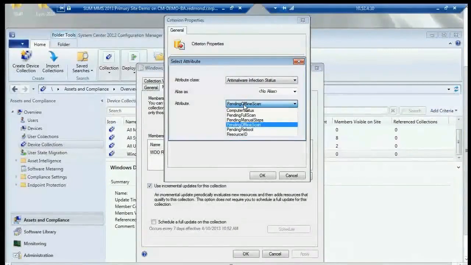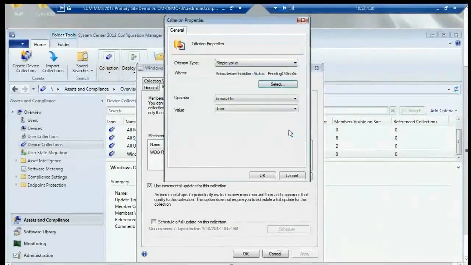Meyer showed earlier that you could do a full scan from the console as well. We also kept your full scan state, so you could automate that too. You could just have a script that runs a full scan selectively on a client based on it being in a collection that has this particular problem. So you don't have to stare at your console all day, and when a client comes in that needs a full scan, you don't have to go right-click and do it. You just let the whole collection logic process do that for you. But I'm going to stick with this and keep pending offline scan.